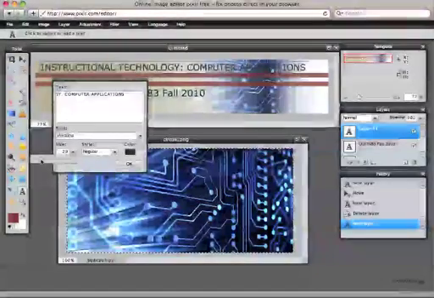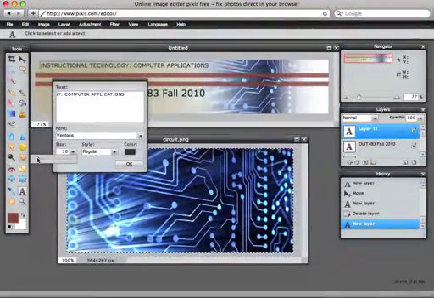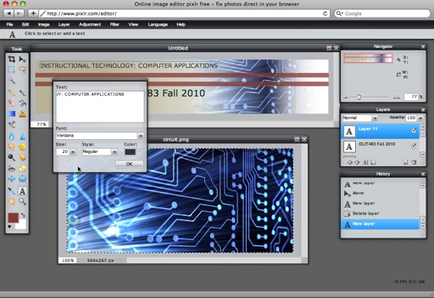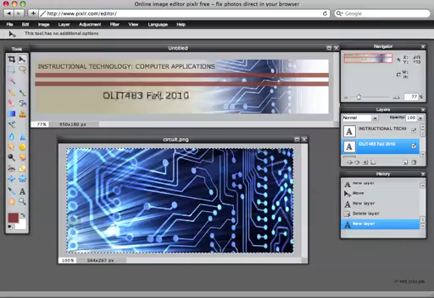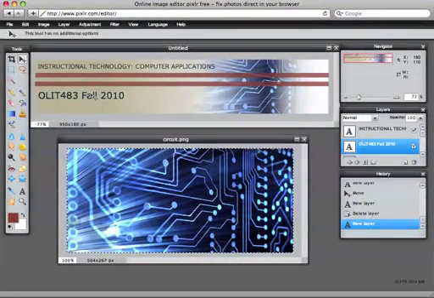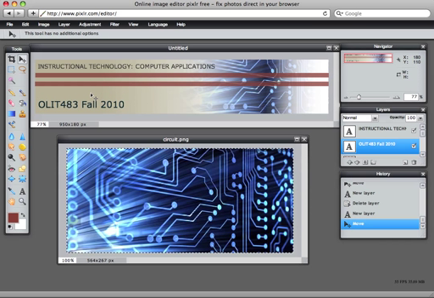And I can adjust my size. I can always click in here and actually type in the size that I'm looking for and click OK when I'm done. Once again, the Move tool enables me to move the layers around. I think I'll move this like that, and there we go.